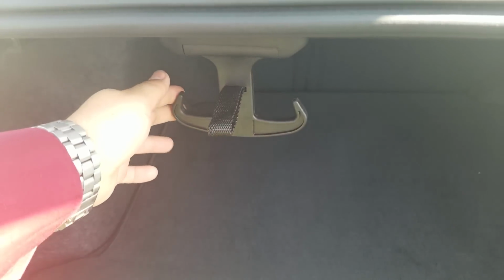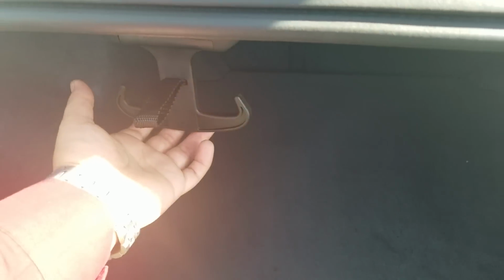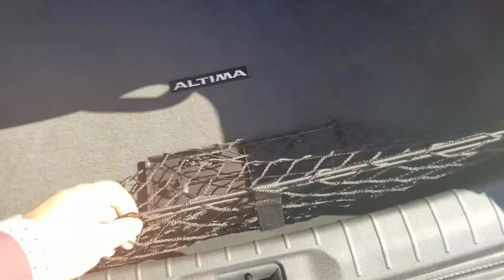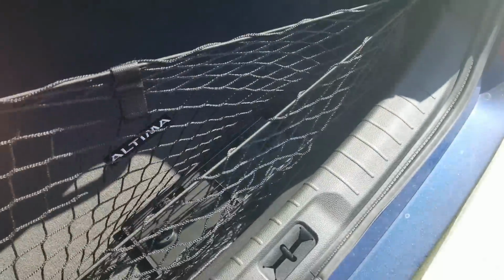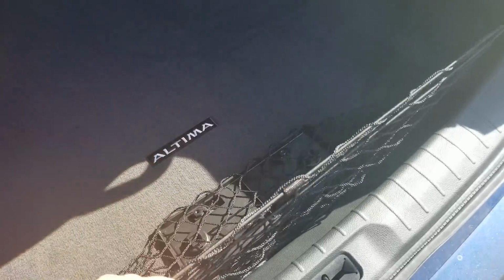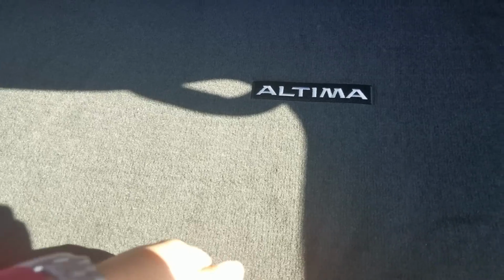Now these are a little extra, but you can use these for groceries. If you needed to, instead of laying down your groceries, like if you had fruits or vegetables, anything like that, you're able to just bring these little hooks down. Even this little net, if you have kids that are in sports or kids that have toys or anything like that, you can use pretty much this for anything that they have. Or if you need it for your fruits and your vegetables, you don't want anything to get bruised or rolling around, you can use this for that. And again, it's just a net. You can use it for a variety of things.